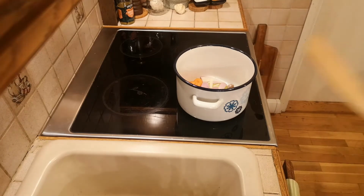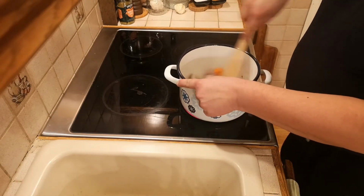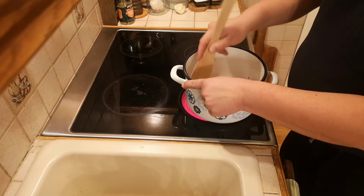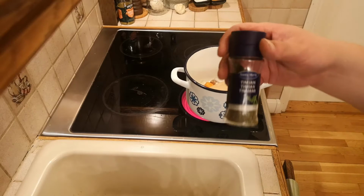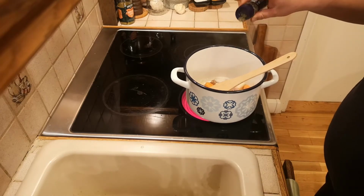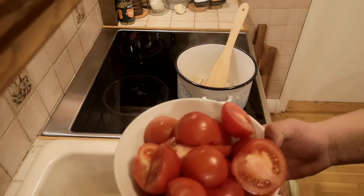Right? Grab a wooden spoon or spatula and stir the vegetables well. You can crush them a little if you have clumps of onion or garlic. Now we add some dried thyme. You can use fresh also if you like. Next we add our tomatoes.